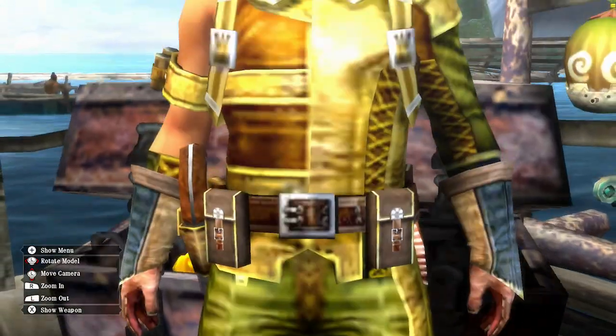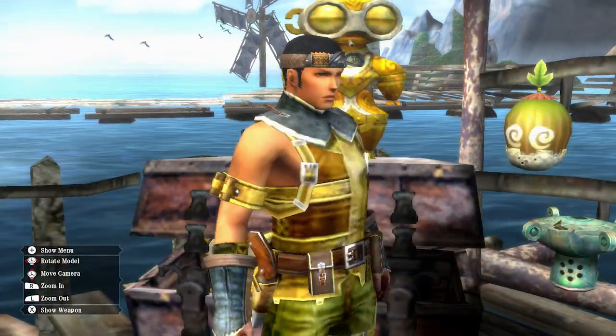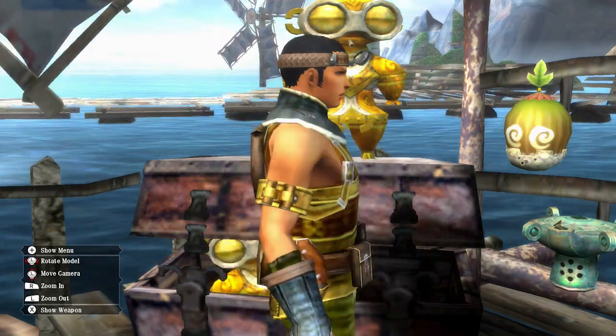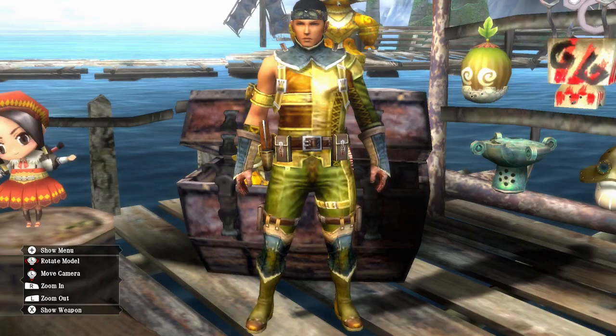I must also applaud the armor for its design, because I rather like it. The green and yellow color scheme definitely gives off a sense of exploration, and the entire composition is very slick, with just enough additional features to prevent it from becoming too dull.